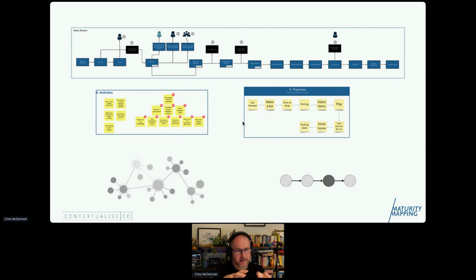But to show here that depending on the context, we could end up with complex networks of practices or linear processes of practices. And one of the examples at the top there, of the value stream, is one I've done very recently, which was an operational process in the pensions agency, where we're looking at a series of steps done to administer pension applications.